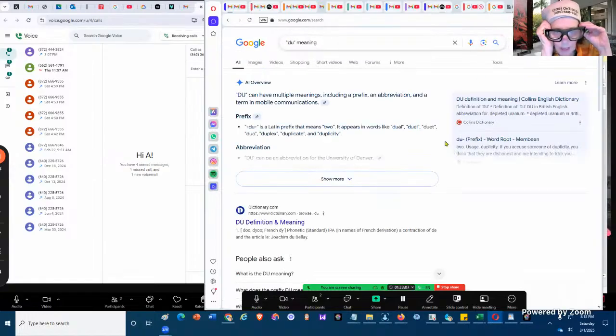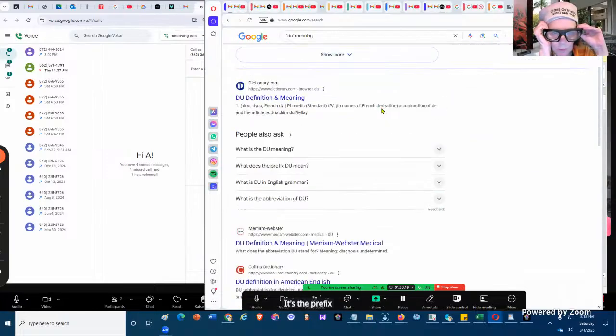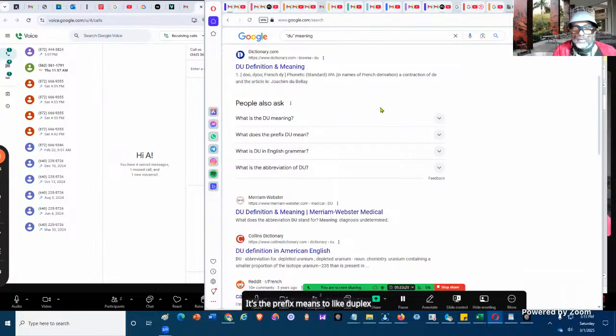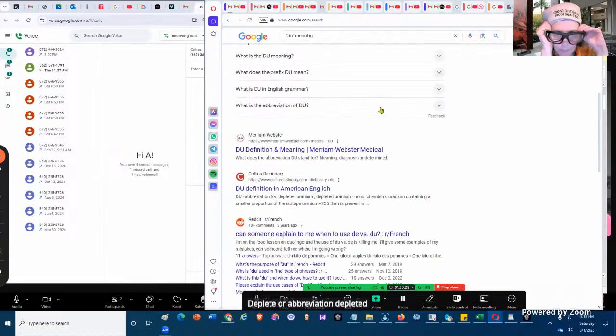It's an abbreviation, with the University of Denver. It's the prefix that means two, like duplex. In Latin, it's a prefix. Deplete or abbreviation, depleted uranium.